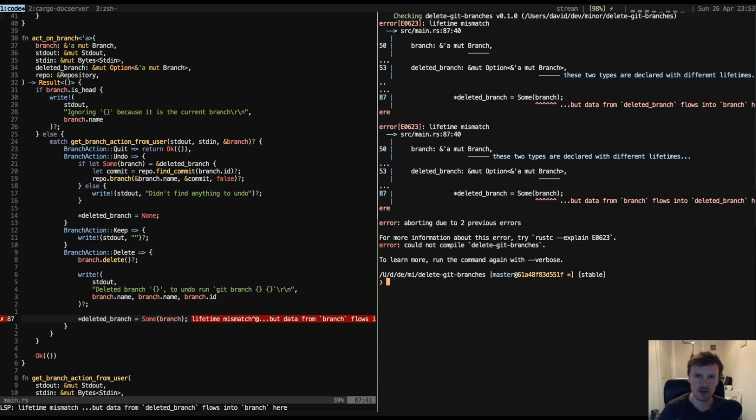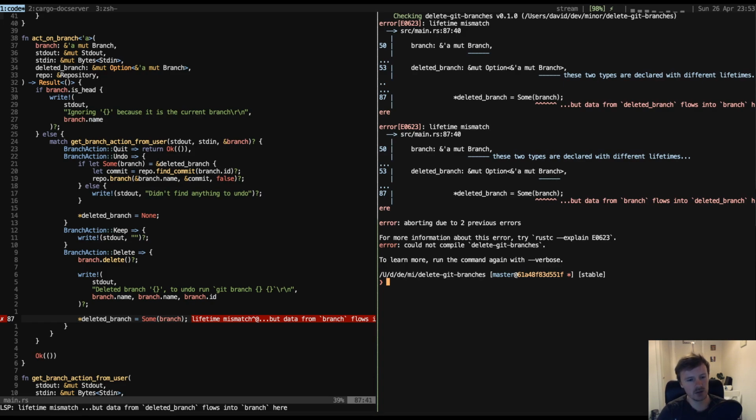Deleted branch. Let's try to read it to see what it actually says. Lifetime mismatch. These two types are declared with different lifetimes, but data from deleted branch flows into branch. What if branch was not a mutable reference, but an owned reference?